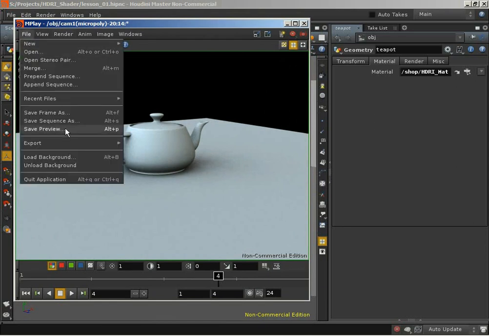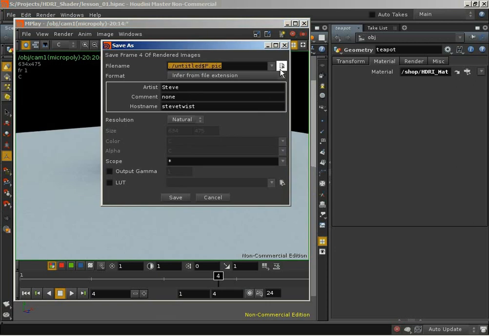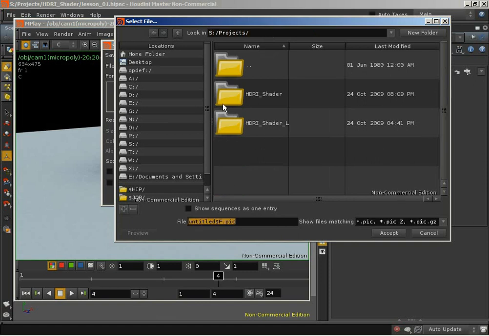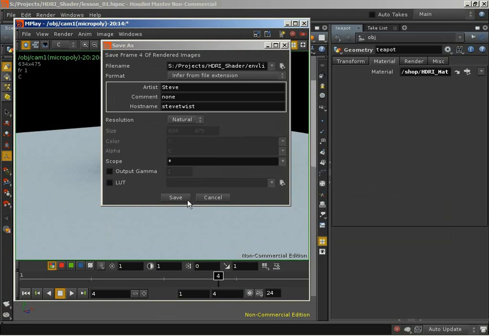So I'm going to save this frame into the project, our HDRI shader, and I'm going to save this as endlight_no_texture.pic and save.